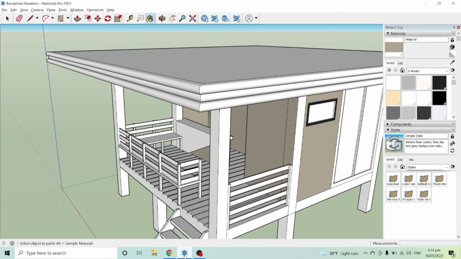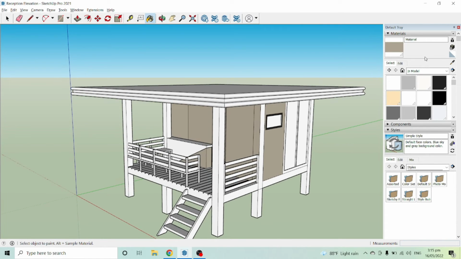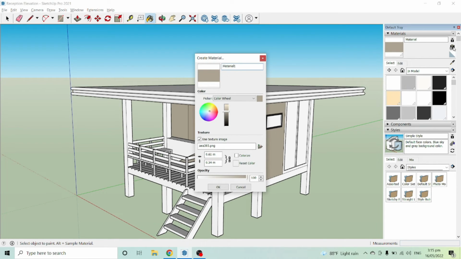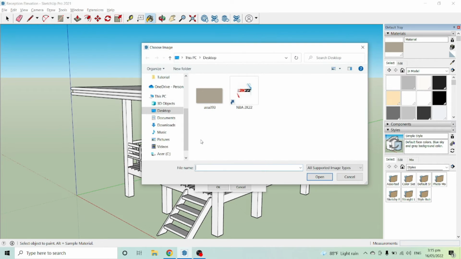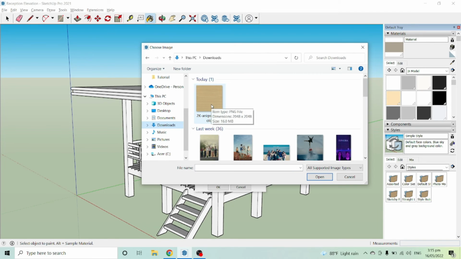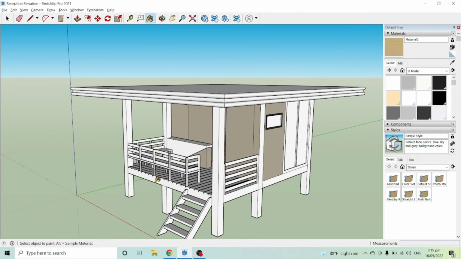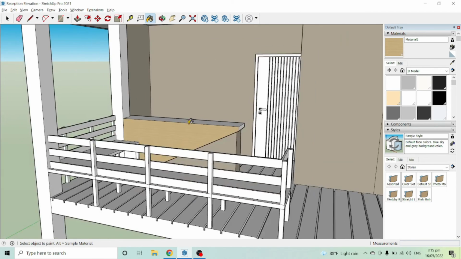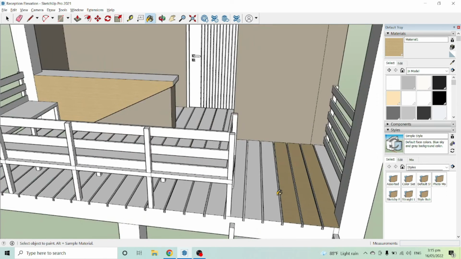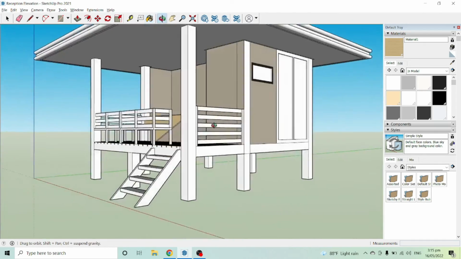Next, let's go to SketchUp and import this again by the use of our create material here on the right side. Click the create material and then use texture image. Make sure to uncheck and check it back, and then look for the file. You can see it here in the downloads. Click the downloads and then open, and then click OK, and you can apply it now to any part that you would like it to appear. For example, this one. So that's how easy it is to import different materials here in SketchUp.